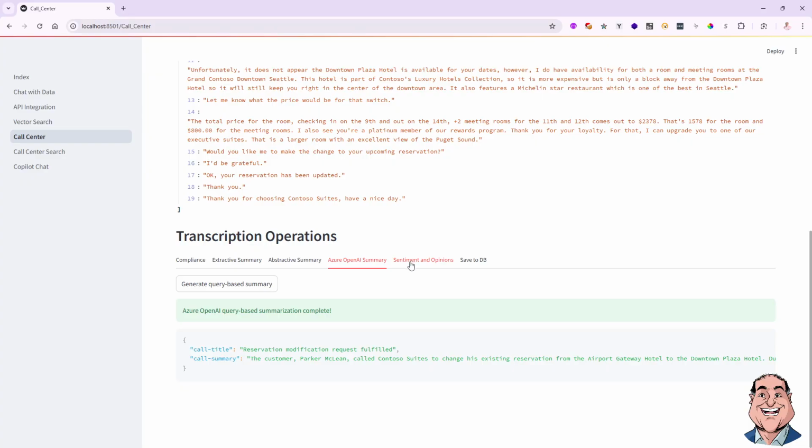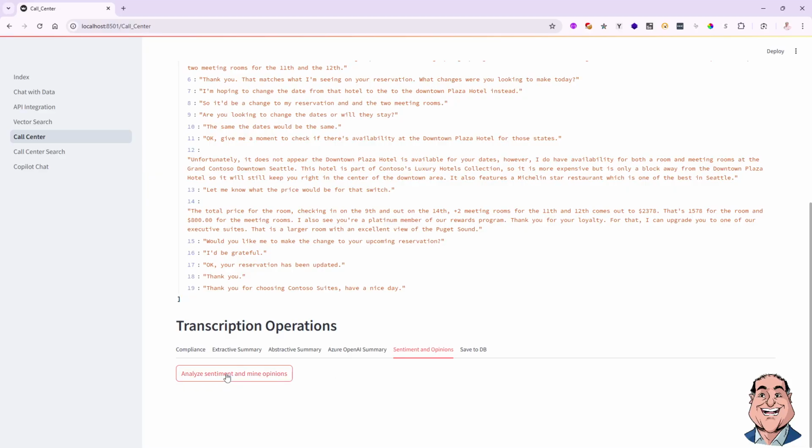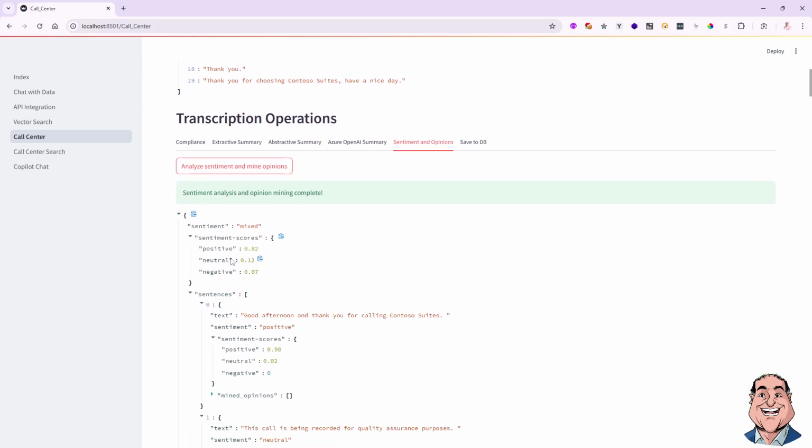All right, the last one is the sentiments and opinion. Remember, we did this, and I told it to bring me back a specific format in the JSON so I can actually use it in my application if I want to. So if I say sentiments and we'll say analyze the sentiments, this is the part I really like. I do not want a sentiment on everything. So automatically the first part will tell you about everything. It's mixed. There was 82% positive, 12% neutral, and 7% negative in the call. This is an awesome summarization of what happened.